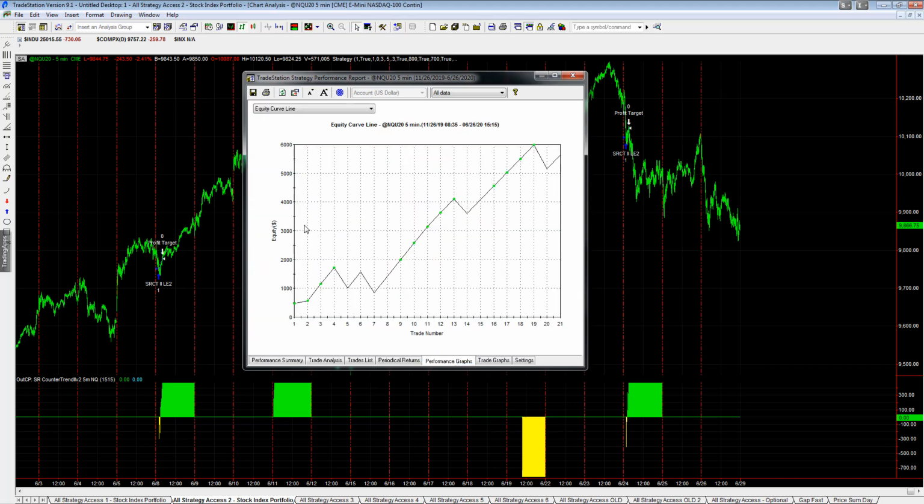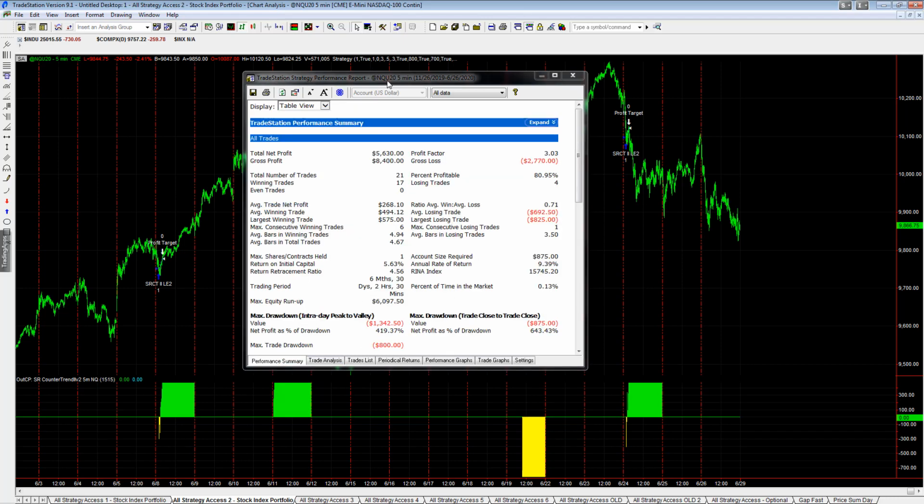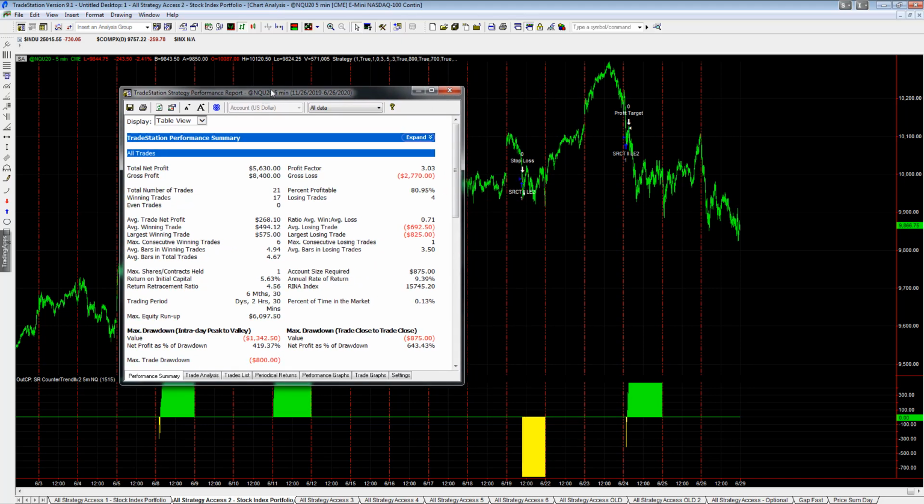keeping in mind that historically there has been more volatility, and going forward, any strategy that's hot can go cold, or it can stay hot, or cold strategies can get hot. And so we have a mixture of trend and counter trend strategies that are in a drawdown, strategies that are in a run up, and that's the best way I've found to diversify.